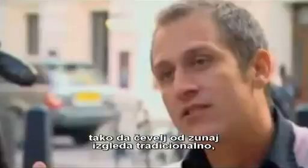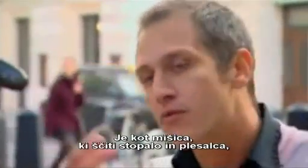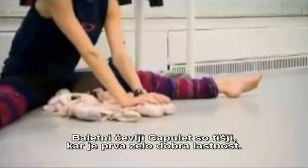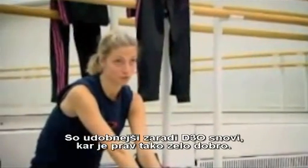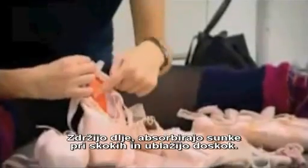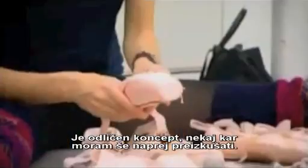So on the outside, the shoe looks traditional, but on the inside, we've got the angel, which is reacting to every movement. It's like muscles protecting the foot and the dancer when they go on point, demi-point, walk, jump or run. The Capulet shoes are less noisy, one really good thing. They're more comfortable just because of the material, the D3O. Very good too. They last longer and they also absorb the shock when you jump. They cushion your landing. It's an amazing concept.